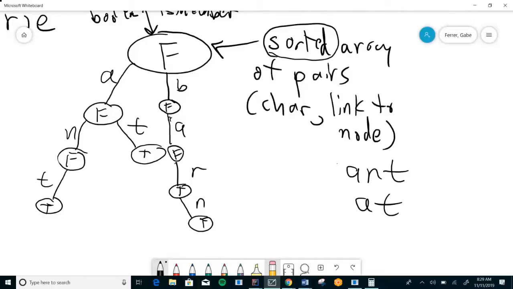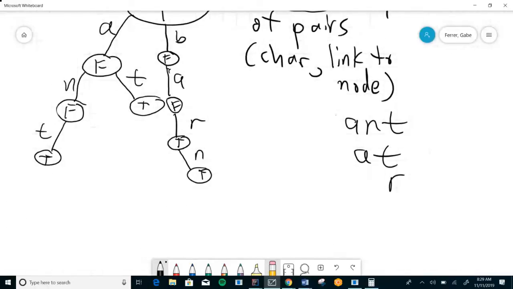So that's false, that's false, that's true. So we have an R. And then even though we've added R to our list, there's a child. And so we actually keep going. And we come down here and there's a true. So we have an N. And then as that N returns, it gets an R in front of it. And then as both of these return, they get A's in front of them and B's in front of them.